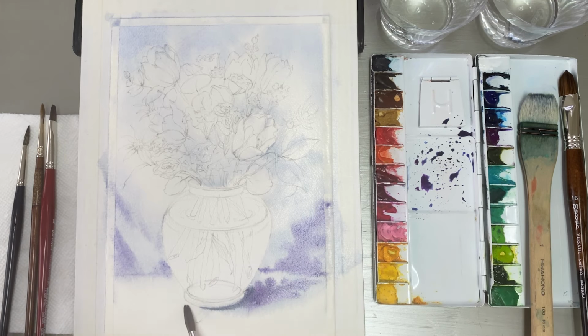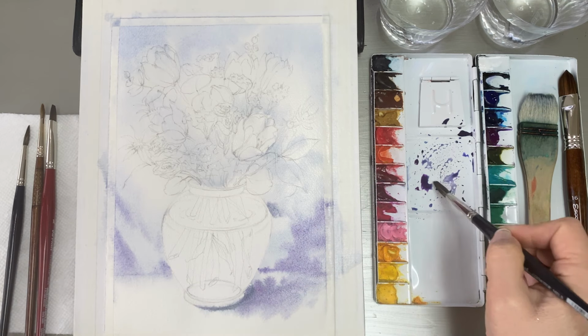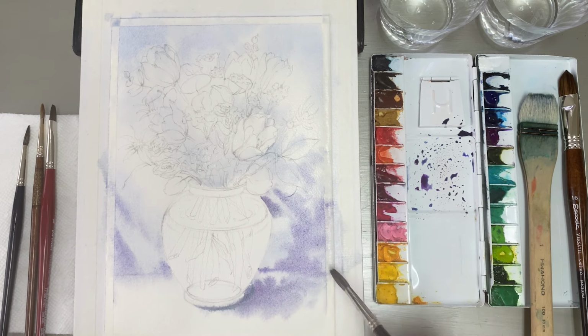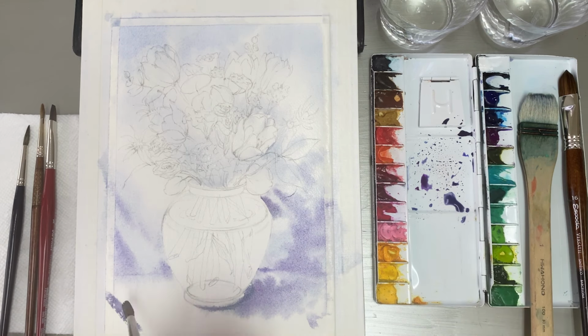This is the base, flower base shadow. This paper is still wet, so I'm using wet on wet technique. Move the brush strokes on the paper gently and very lightly. Get some clean water, dilute the colors.